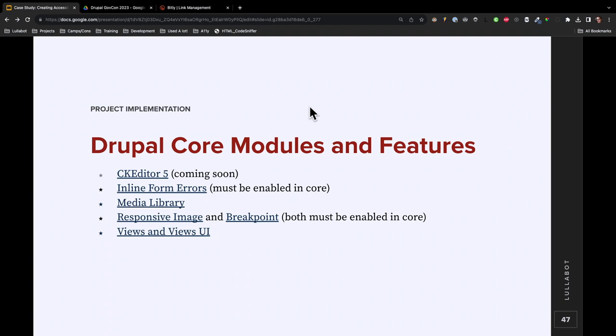The responsive image and breakpoint modules we use must also be enabled in Core. That's great mostly for mobile users, being able to have the mobile image load on mobile, and tablet and desktop images load on those, and not have a huge image load on mobile is very important. You'd be amazed at how many users nowadays are using their mobile devices exclusively as opposed to desktop. I think people really need to focus on that, because mobile and tablet devices are really the way to go, especially for the younger generation.